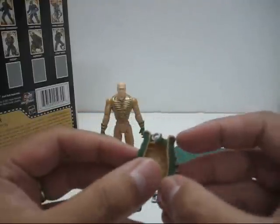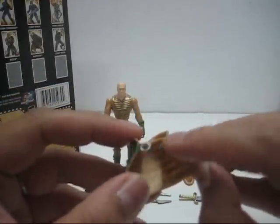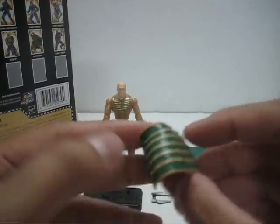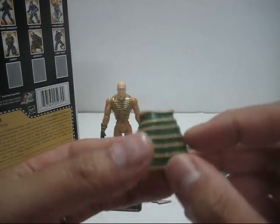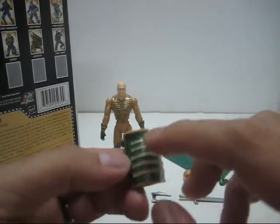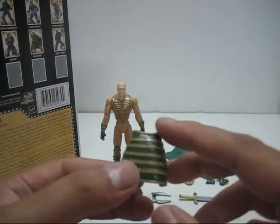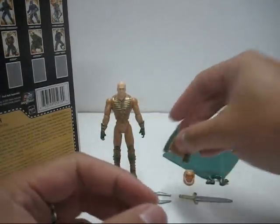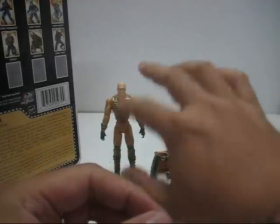Then we have his skirt. The button connects to this section and is painted in black. The rings are painted in silver and the belt is painted in dark green, as is the entire belt portion — with the rivets painted in silver. There's a little bit of paint bleeding at the back and on the sides from the green bleeding onto the straps, but most of the time you won't notice this because the bleeding is at the back and covered by the cape. The skirt, when worn on the figure, hinders his articulation at the hips.